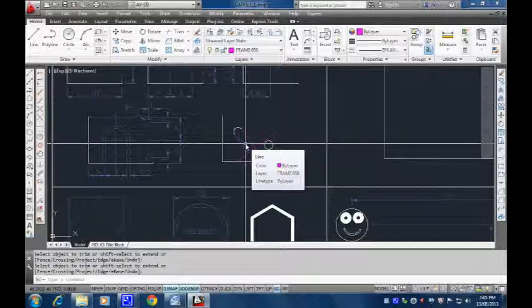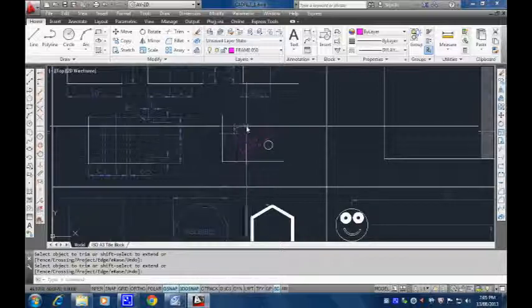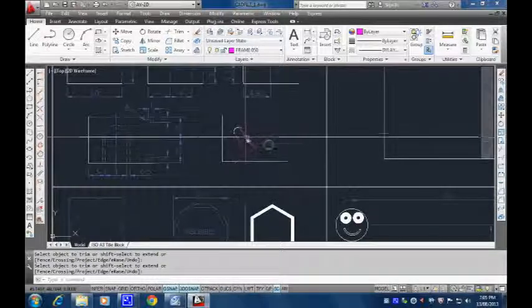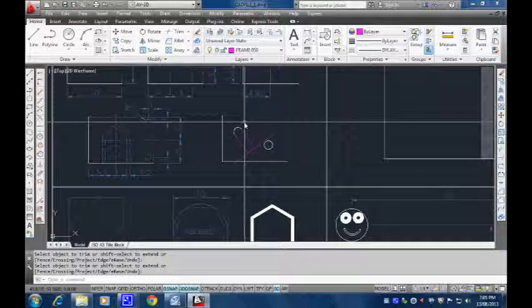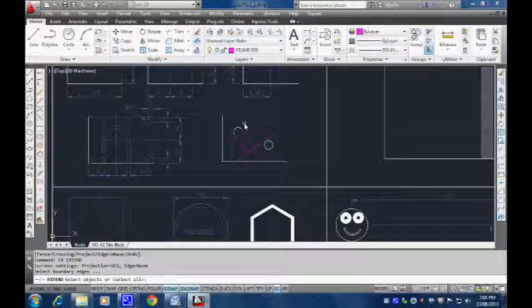Copy, move, fillet, trim, whatever. While in the trimming mode, just a quick recap because some of the things didn't work out last week with the YouTube. If I go extend, start with EX for extend, enter. Trim and extend are sort of cousins. They work similarly. It's asking me for a boundary edge.